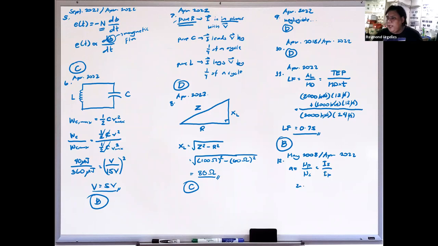So we have 2,000 turns given as primary turns, 500 yung given as secondary turns. Secondary current yung hinahanap natin. So then primary current is given as 8.66 minus j5 amperes. Kaya pag sinolve nyo to, you should be able to get 34.64 minus j20 amperes. Kaya yung sagot natin dito is letter B.